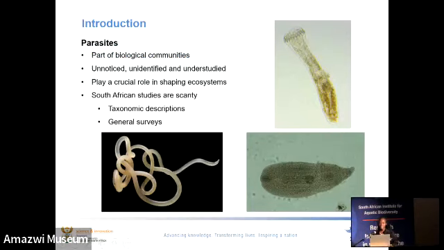Parasites are organisms that are very common but frequently unnoticed, unrecognized, and understudied. They play a crucial role in shaping ecosystems, and any changes observed in parasite populations may signify the dangers resulting from human interventions in a given system. So, how can we determine if a parasite community has responded to human impacts in a specific system, and when did these responses occur?